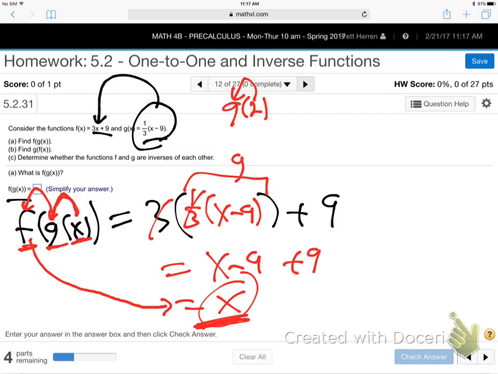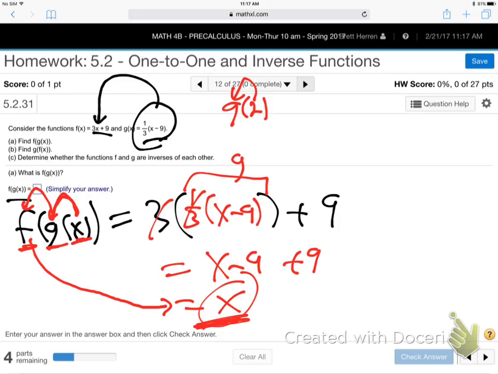Think about what that means in real life. If I take something and put it into one machine, which does something to it, then take that output and put it into the second machine, and it undoes it and makes it back the way it originally started, what does that mean about those two machines? They're inverse functions. They're inverses of each other. One is undoing whatever the first one does. Does that make sense? How do I know that? We started with x, put it into the first one, then into the second. That's what f of g of x means: run through both machines.